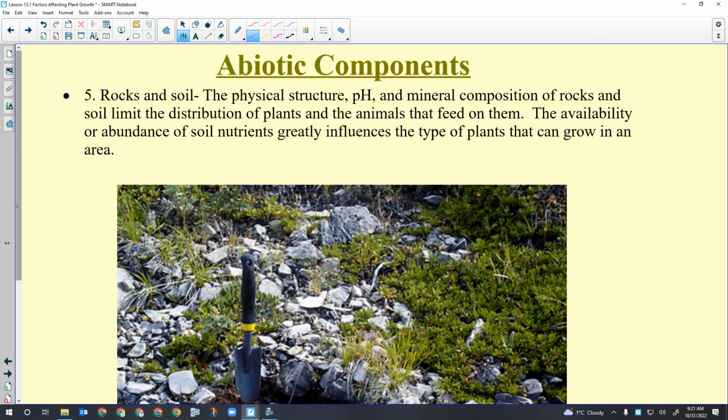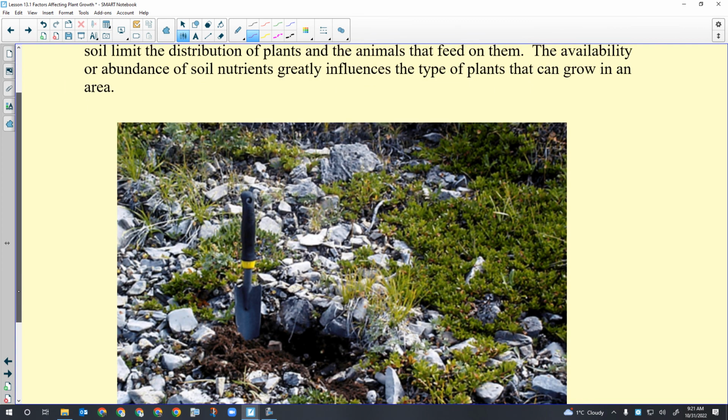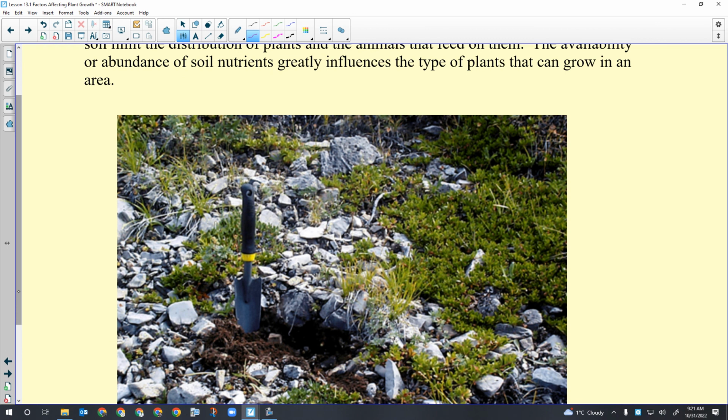Okay? All right, so soil definitely has a big influence. And we can see that. I mean, if you go to the store and you buy potting soil, it's really nice. It's light, it's dark. Okay, it's got all kinds of organic stuff in it. Whereas when you just dig a hole, it's like, no, that soil doesn't look nearly as good. Okay, very different types of soil.